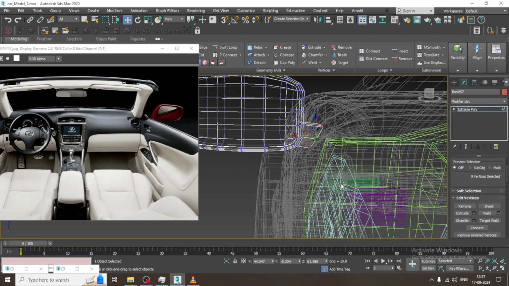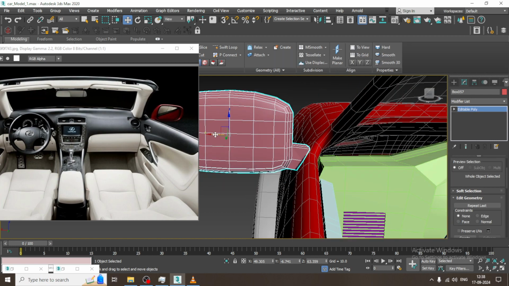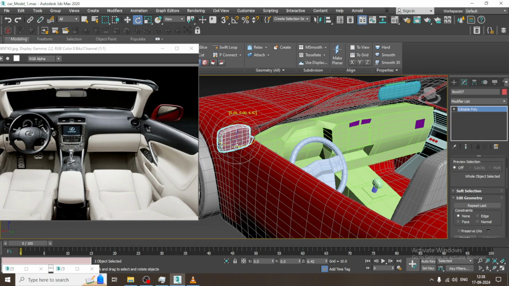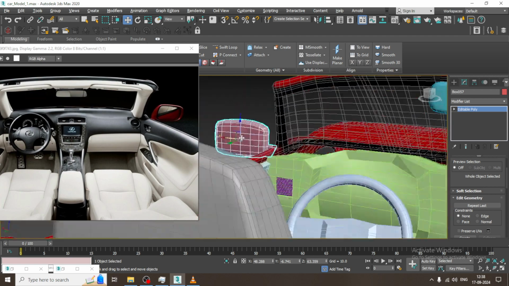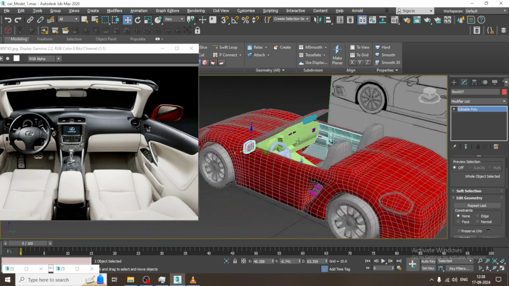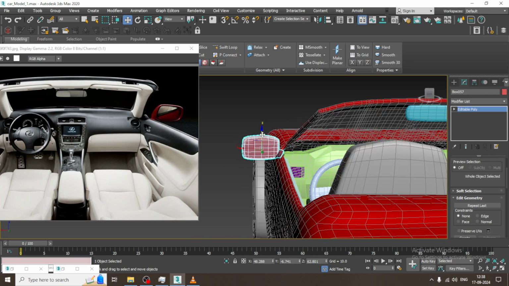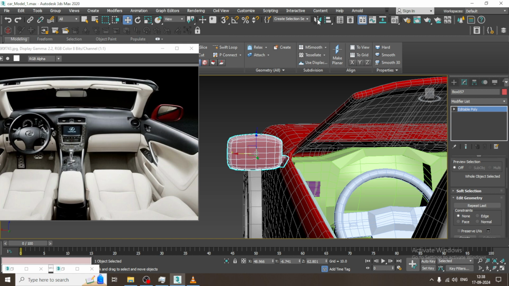So select this, push it a bit inside, slightly drag it in this way, and I'll go over here, let's mirror it.